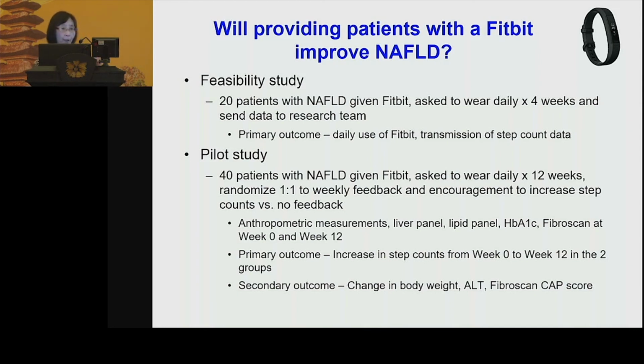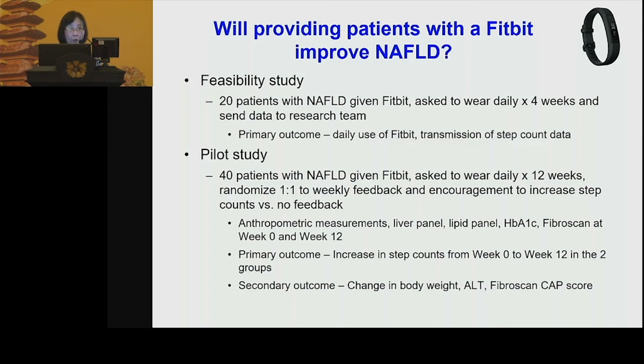Well, once you realize that the patients actually love it, and they wear it, and I get the data, then you can start testing for longer durations. For a few weeks, 4 weeks, they may wear it. Okay, now for 12 or 24 weeks, they may start losing the Fitbit, and that's a problem. So now you randomize the patients, and you make them wear it for longer.